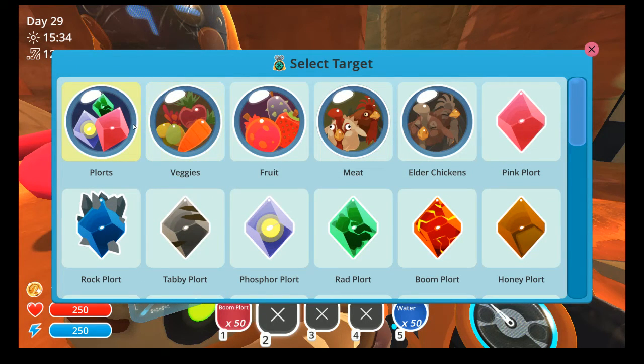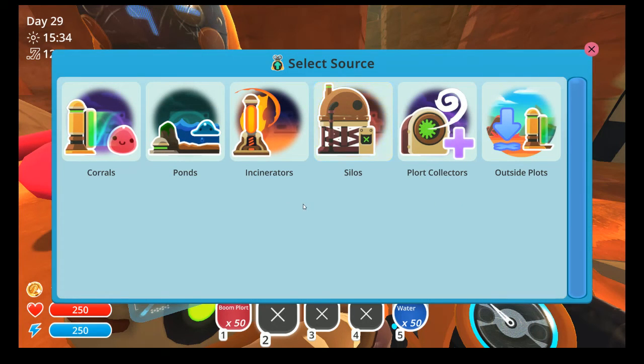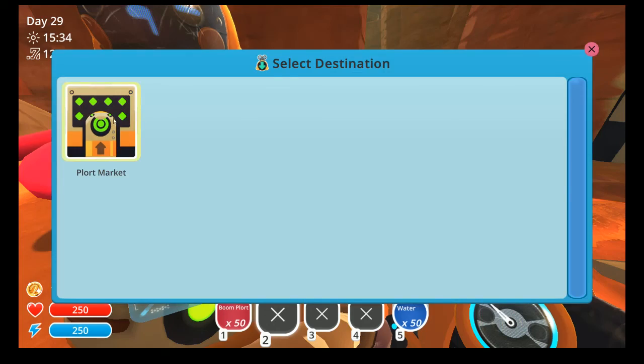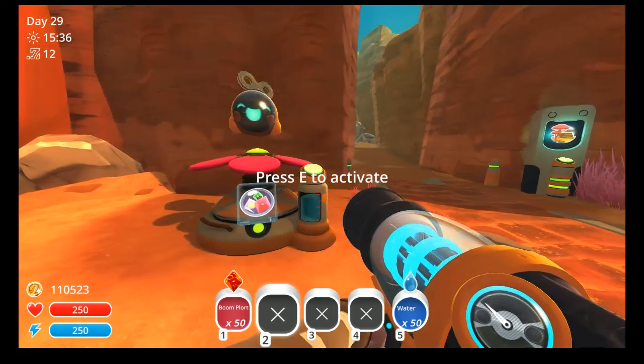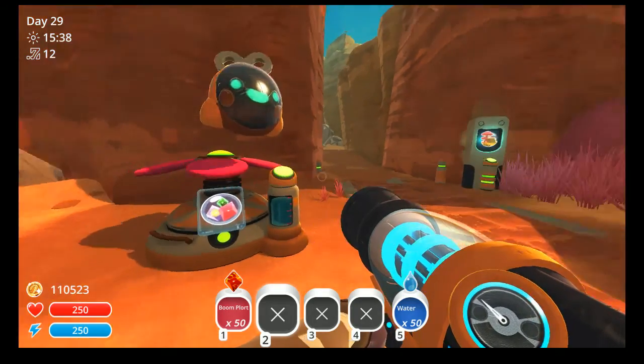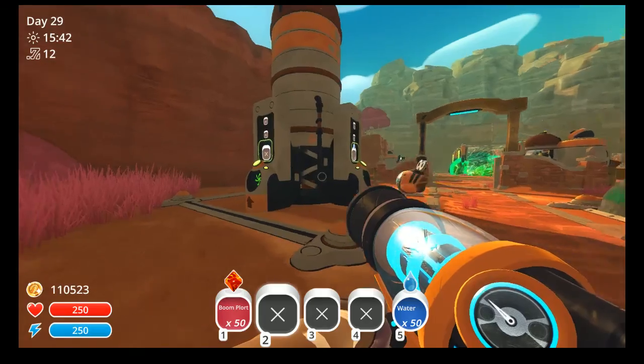So I was having this one take plorts from my silo, and that's another cool thing too. You can have it take it from anywhere. So anywhere that you can think of that is available here to your drone, they can pick it up from anywhere. So I was having him pick up plorts from silos and sending them to the plort market. And then once you click activate, he does a little smiley smirky thing and pops up and around, and then he'll start sucking plorts out of the silo.